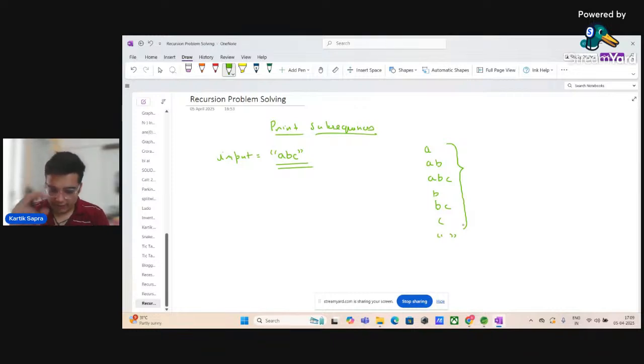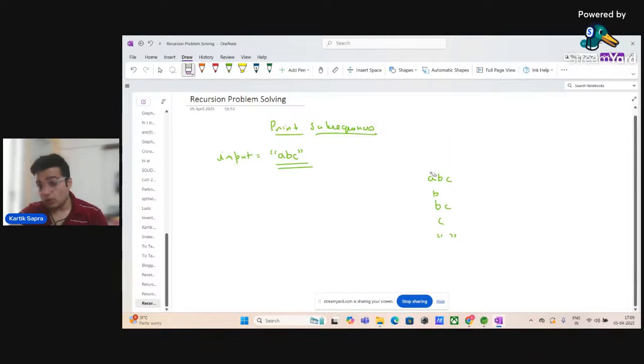You guys are actually missing a bit here. Are these subsequences correct? That is one question that I want to ask you guys. This is wrong, right? So Akash has answered that a continuous part of a string is a subsequence. No, we will not say that.